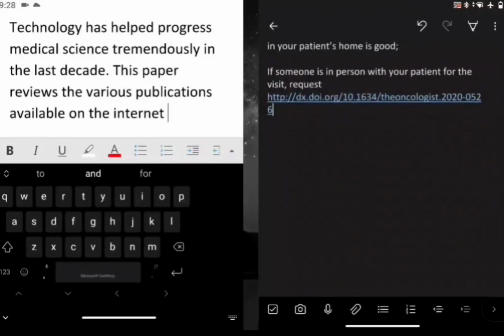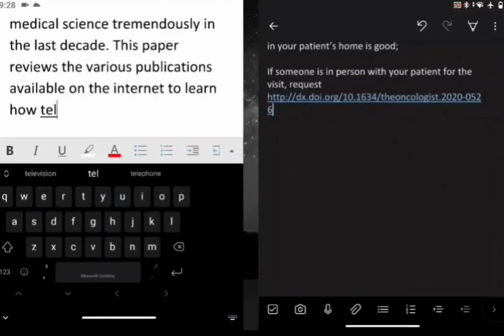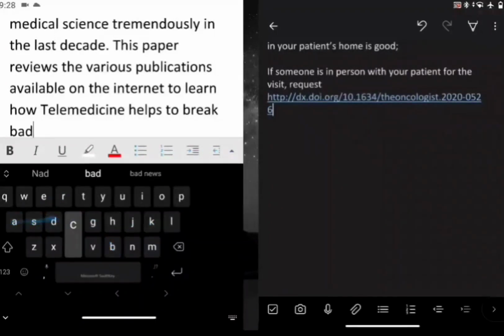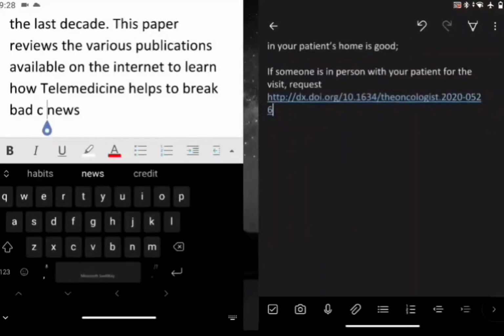So once I finish this writing phase, I can actually move around in OneNote as well. While I'm doing the draft, I have access to all the information on the right hand screen on my OneNote to reread those points that I jotted down from the papers. I deliberately do this and I do not have the PDF open, because this gives me my own creative ideas to add rather than just copy and paste from the PDFs, which is not the right thing to do. So this gives me enough space to write my own things.